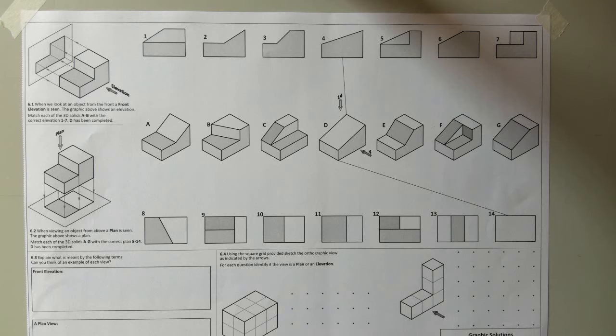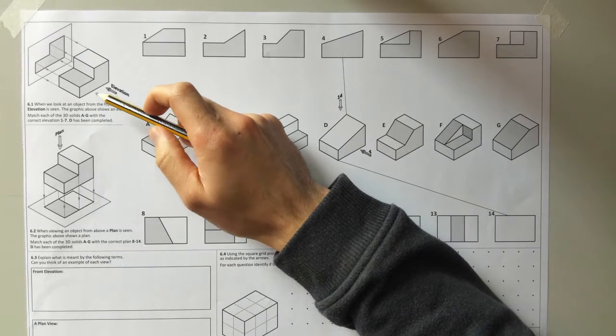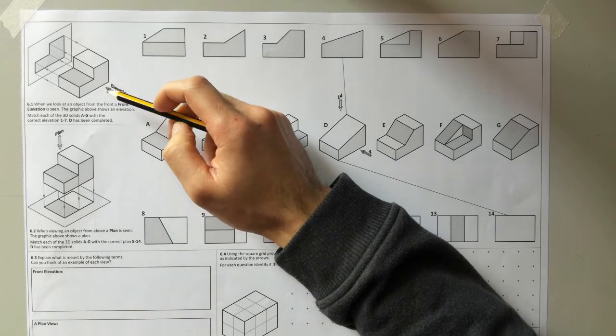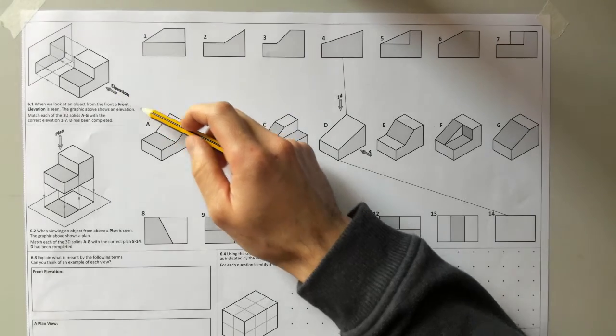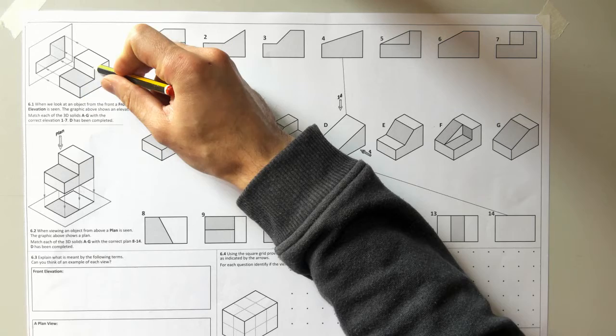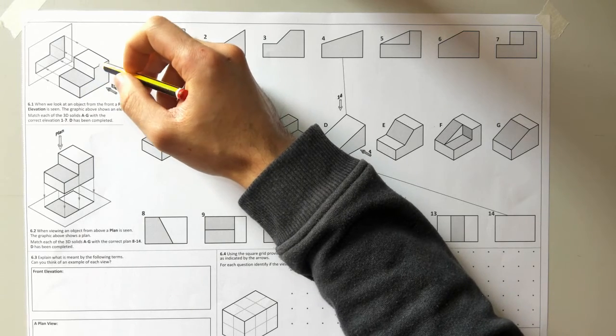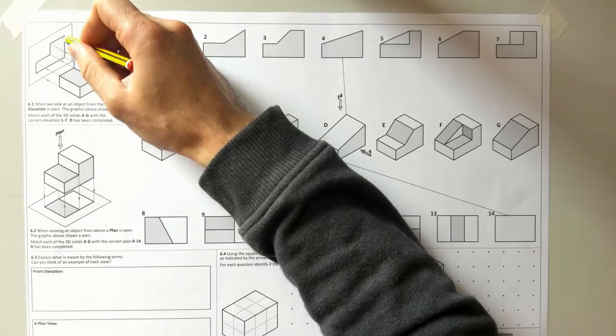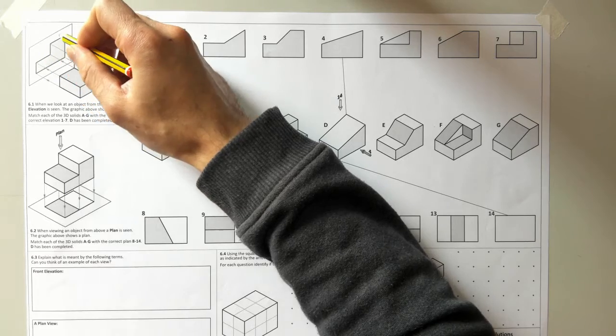Solutions workbook. So on page 49 we're starting off with orthographic projection, which is basically where you draw multiple views of an object. And it's just shown here in the top left, for example, the elevation. So an elevation is what you draw when you see it looking at the front of the object. So we can see this shape here, kind of like a backwards L, and we draw that flat onto the page. There's the outline as well shown there.